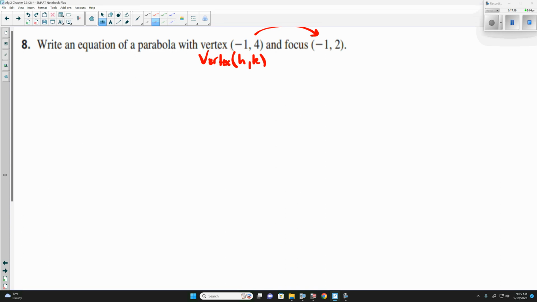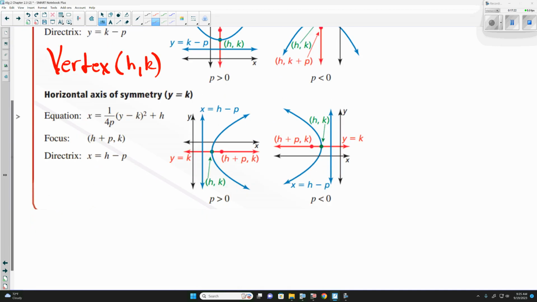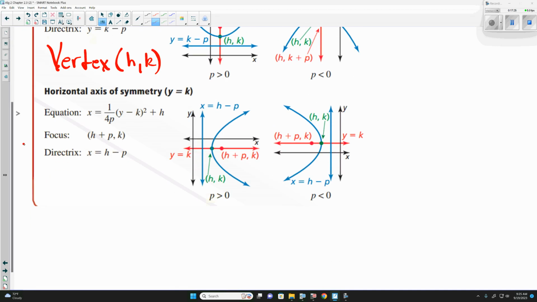So let's look back at our original forms. If I look at the horizontal, the bottom one, going from vertex to focus, well, I start off with h for the vertex, but the focus's point is h plus p. I'm adding that value p to it. So is that going to change the value of h? Well, yes, it's going to change it by some amount. Either it's going to increase it or decrease it, depending on the sign. Now, if we look at the other one, k to k, yes?